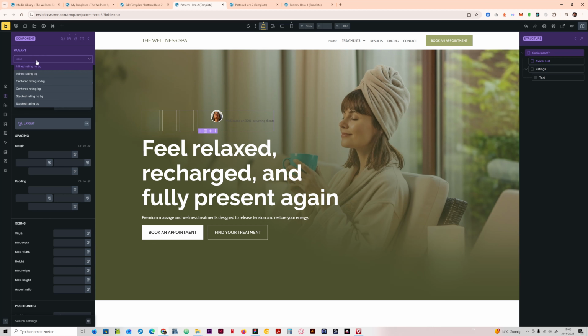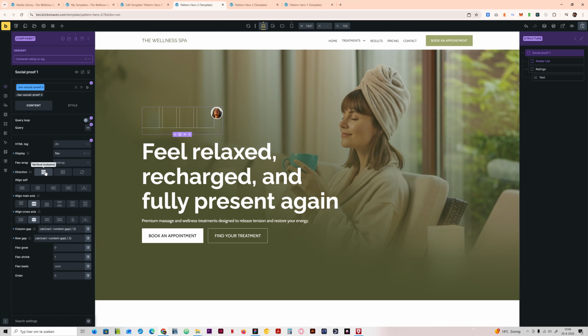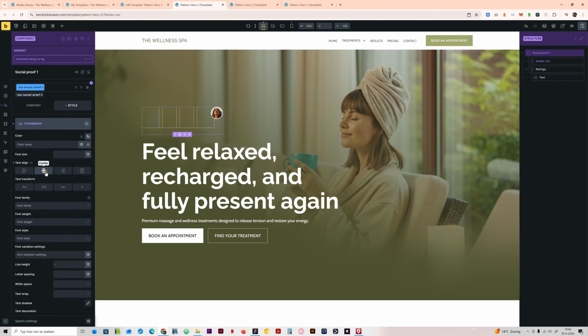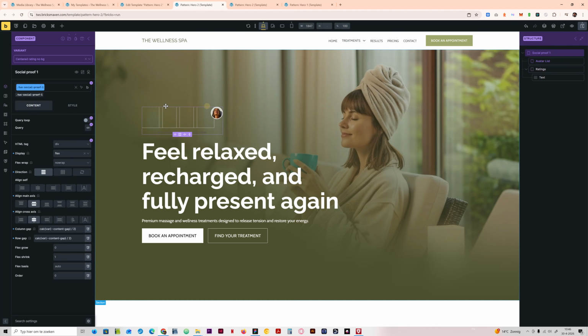So I move on to, I'm just going to create the centered, no BG. So here we go. We stack it, and we set the typography to centered. Hey, what's going on? Oh, it's already centered. Okay. So we have this version, and then we go to the stacked.